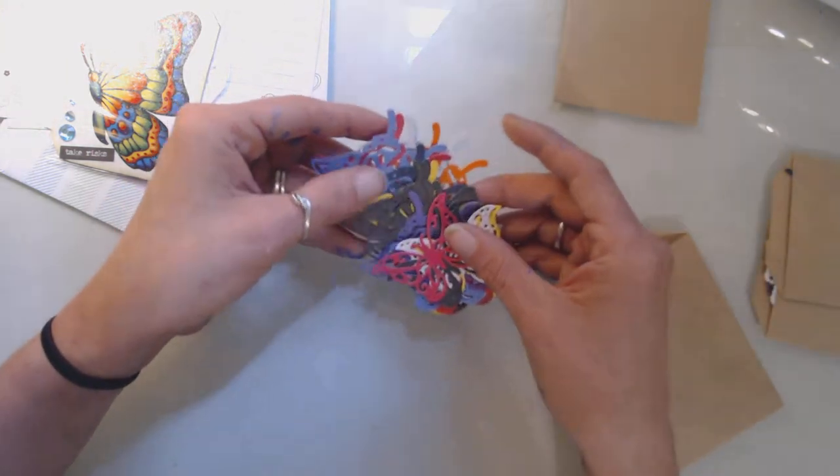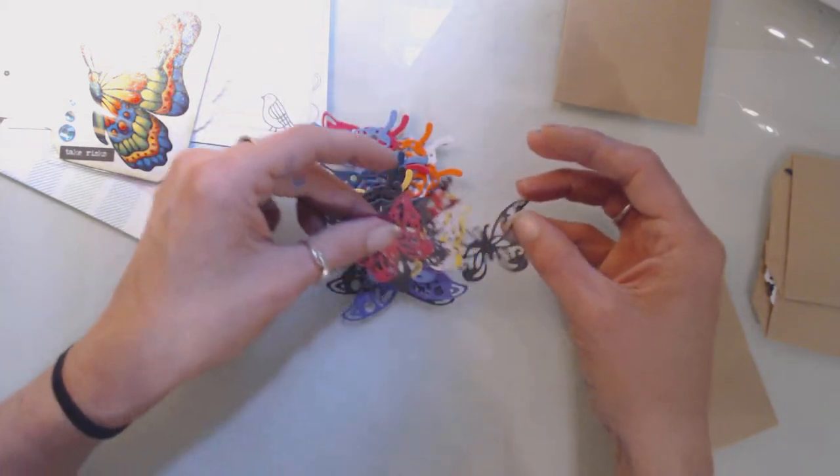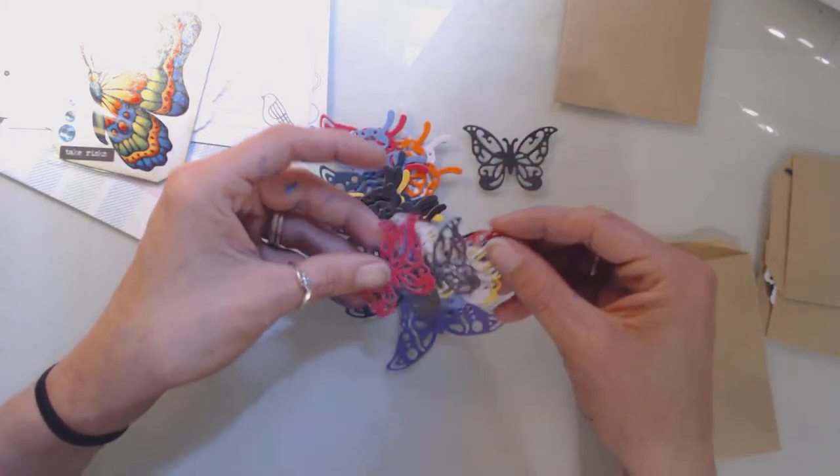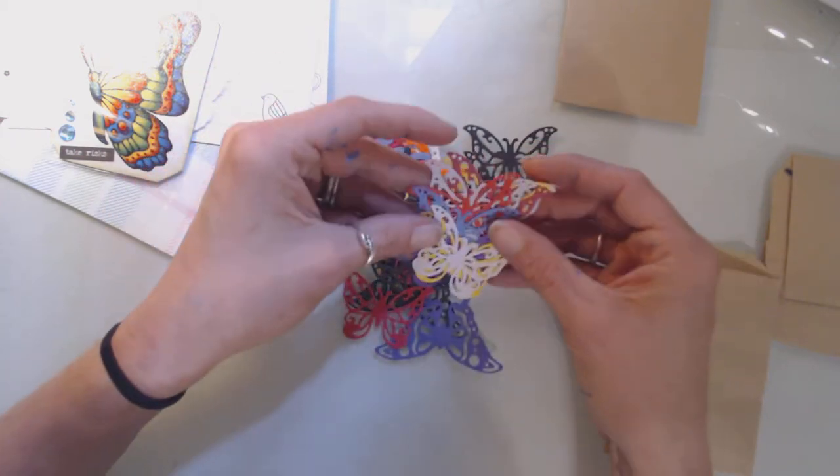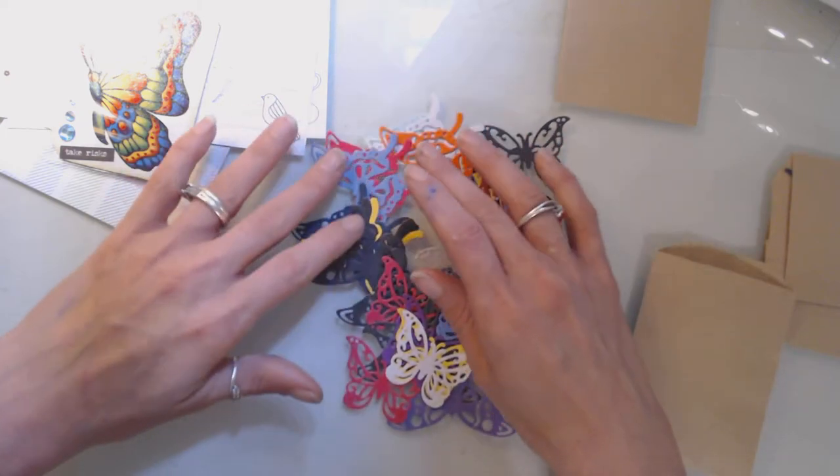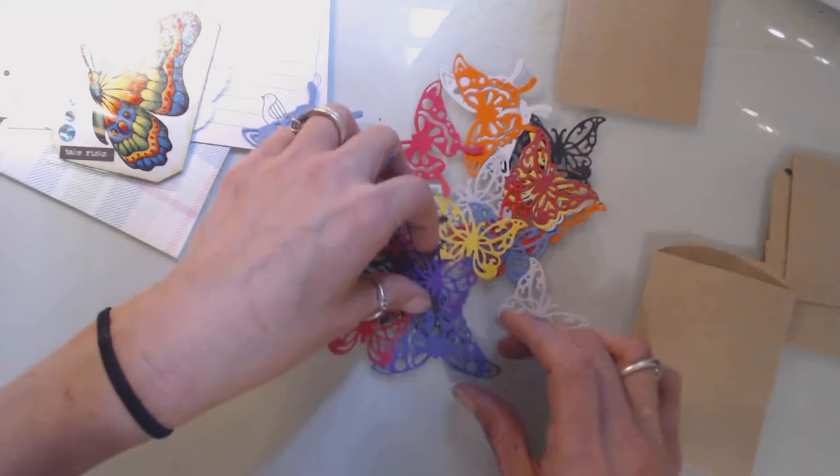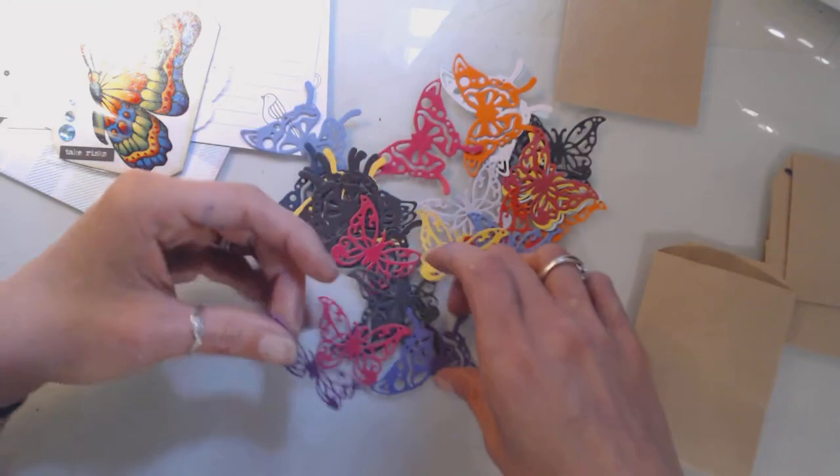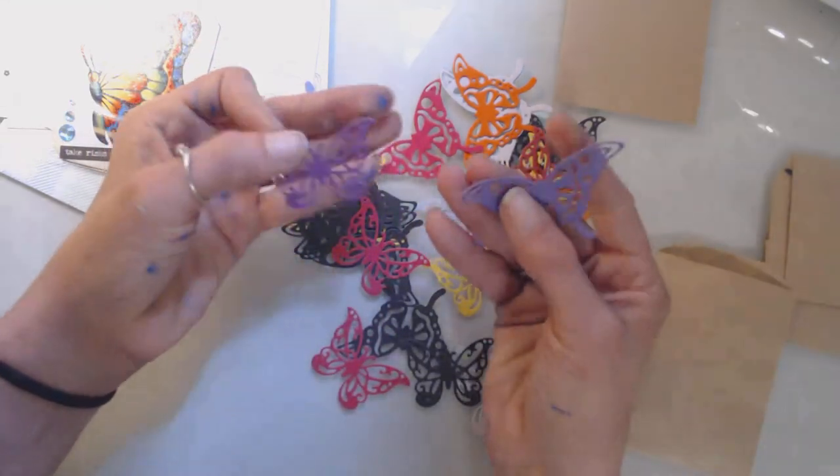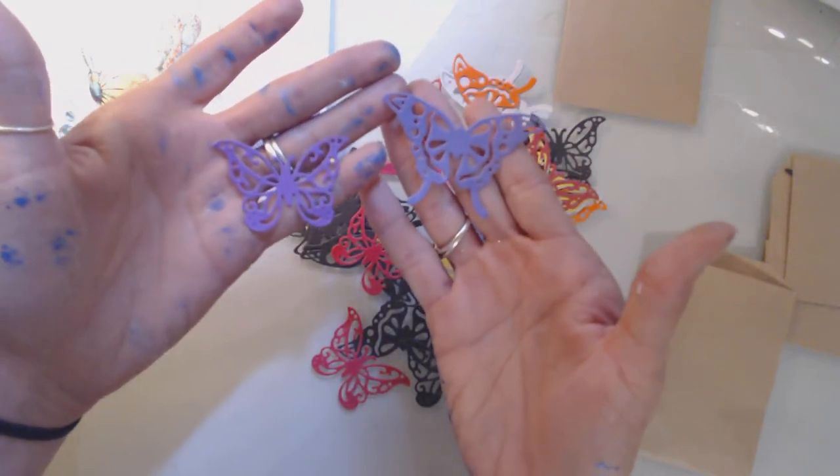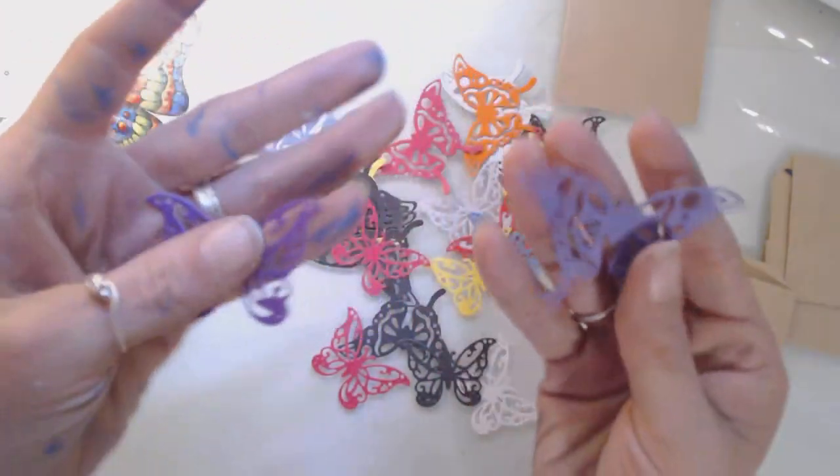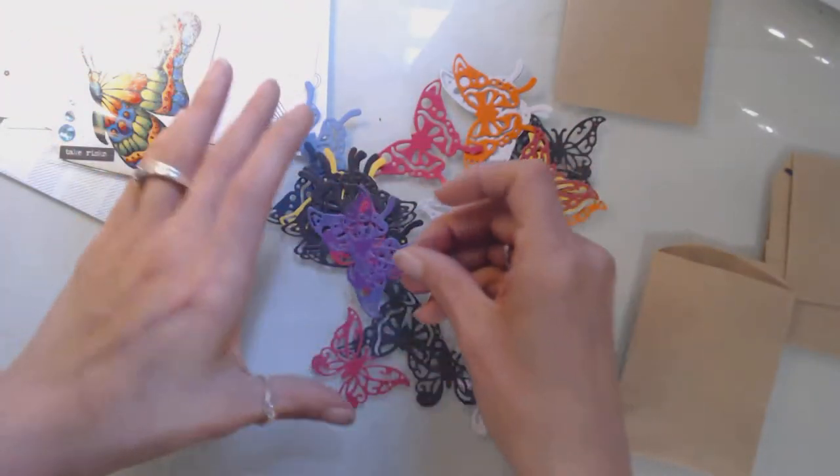Oh, butterflies! I got all these gorgeous butterflies. Look at that, guys. Oh, I can see these going in my journals. Look at that. Look at all of those things. It's like a butterfly haven right here, I can tell you that. Oh, look, look at that purple. I love the purples, y'all know it's my favorite color, it's purple and silver. But lordy lordy, look at them pretty butterflies. I love these. Loving, loving, loving, loving.